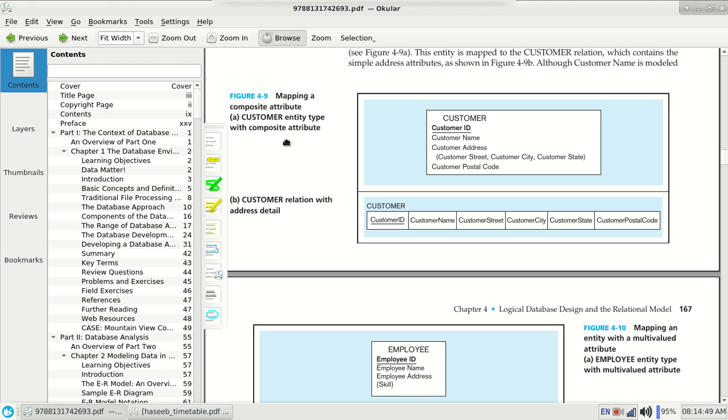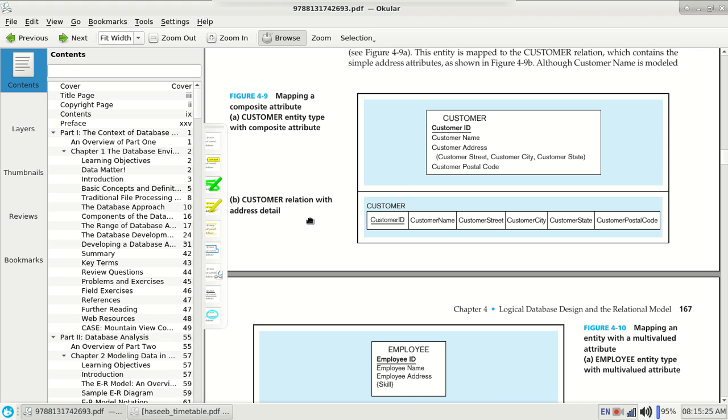However, for a composite attribute, we will include the components of the composite attribute as fields in a relation. So in the customer entity type, customer address is a composite attribute. It has three components: customer street, customer city, customer state. So we will add customer street, customer city, and customer state as fields or attributes of the customer relation, but we will not include customer address in the customer relation.